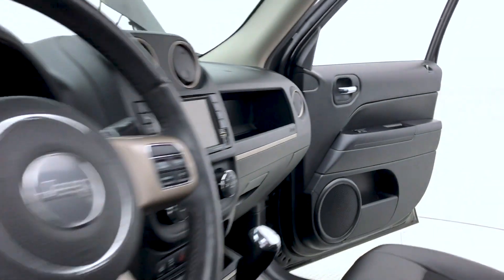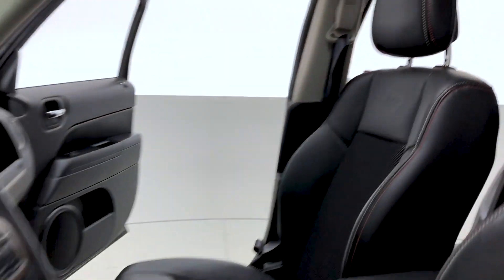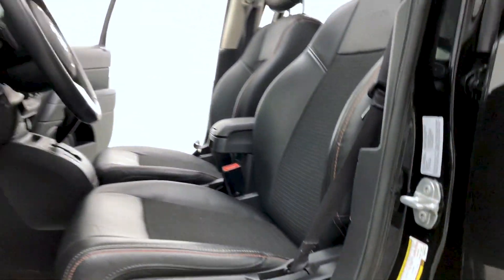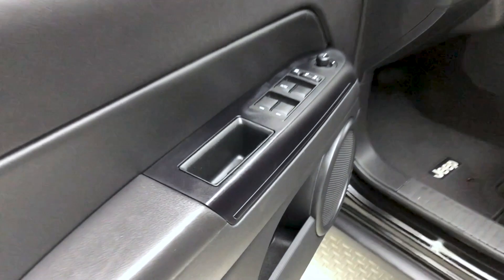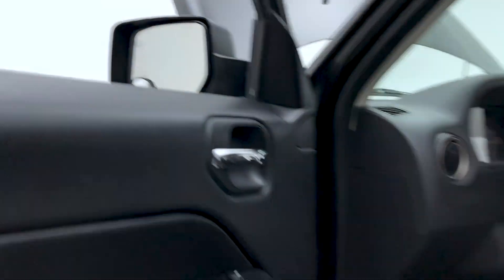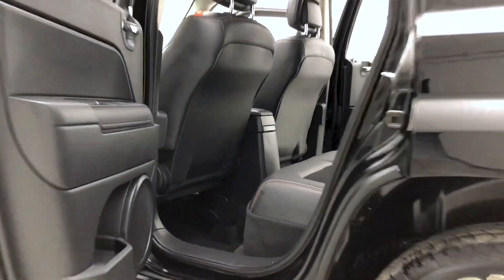The interior, as always, has been detailed to perfection thanks to our detailing team here at Ride Time. That dual-tone dark slate gray interior with leather and cloth accent looks absolutely fantastic. On to the door frame, which houses your power locks, windows, and mirrors — those mirrors are also heated.